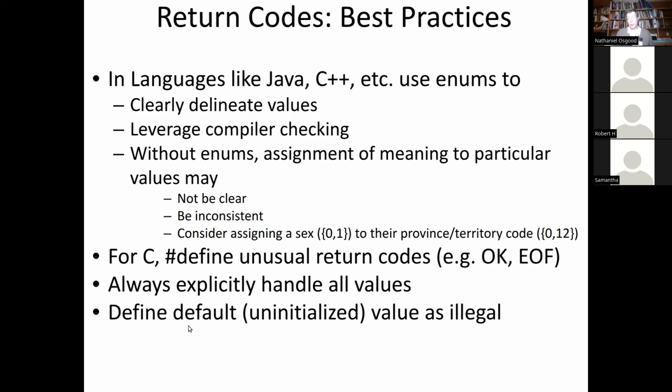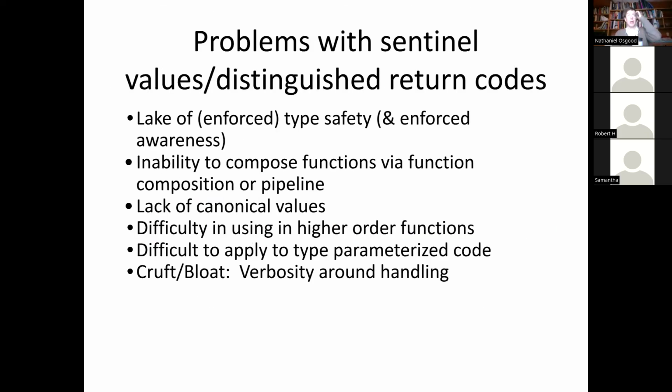Over the years, programmers also built up conventions. For example, if you have a language where there's an uninitialized value in variables of a certain type, maybe it's a value of 0, you define that as an illegal possibility, so that if you get that, you know that something's broken in your code. You know the programmer didn't return a real value, they returned an uninitialized value. So we sort of delineate sets of possibilities where we have one of them that is explicitly set to be the value of an uninitialized variable. So if it's ever returned, we know, hey, something's wrong. This is not being handled properly.